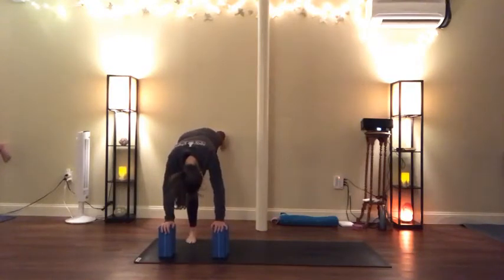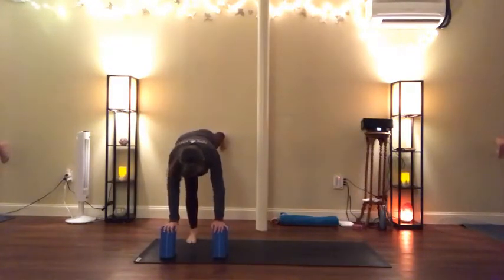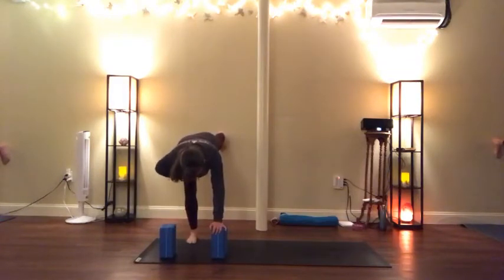And then turn the toes of the right foot down. Look back at your right foot, and you can see the toes are facing down and that the heel is directly back from your sitting bone. And then look down between your blocks, bend your left knee just a little bit, and bring your left hand up to your thigh. So you're pretty solid here. It's pretty easy if you start to press into that foot on the wall. Now, if you can come into a straight or standing leg, don't force it. Press into that foot on the wall. And then let your left hand just drift up to your chest.